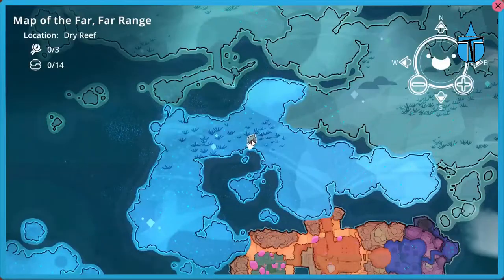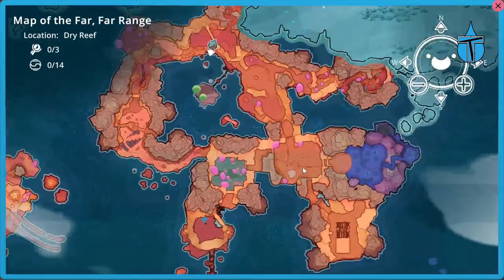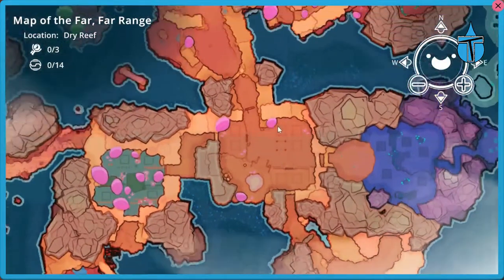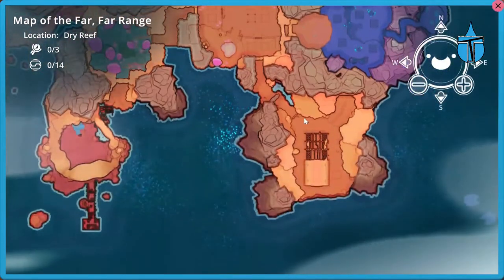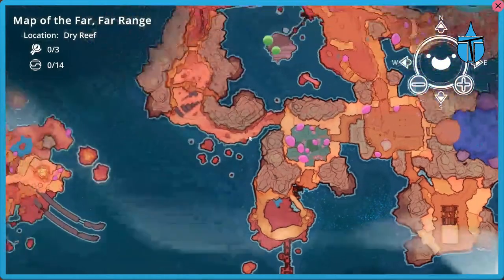What's this? Is this the map? Oh, that is the map. There we go. So we can actually see all of the map now. Is that our... I think this is our ranch here, isn't it? Yes. So this is our ranch. These are all different places. So that's locked. That's locked. I didn't know that was behind the ranch. So we might go have a look at that if we can.